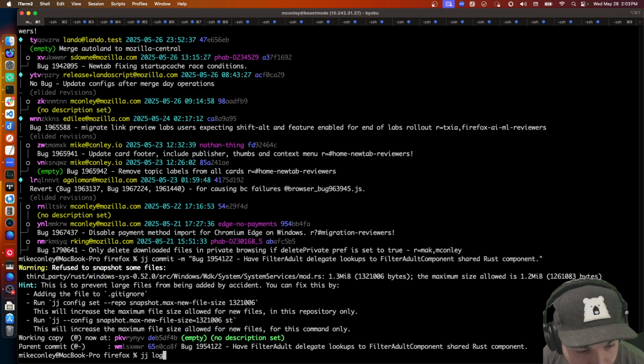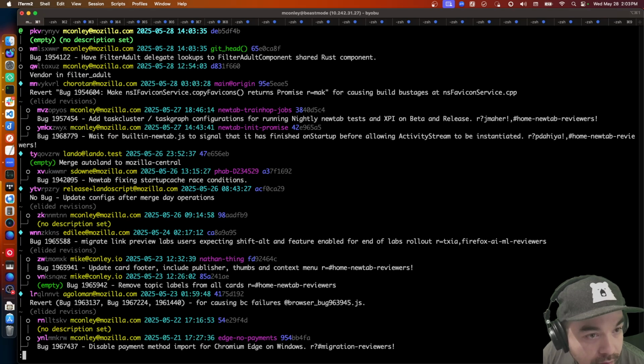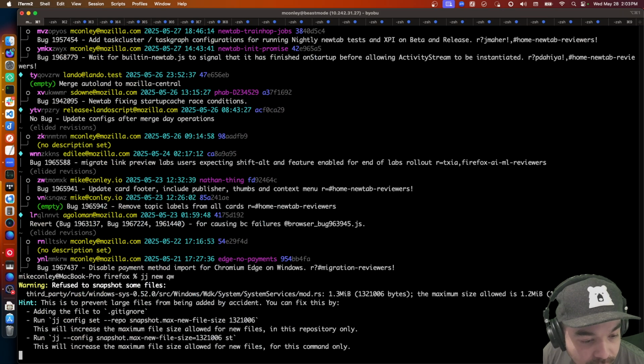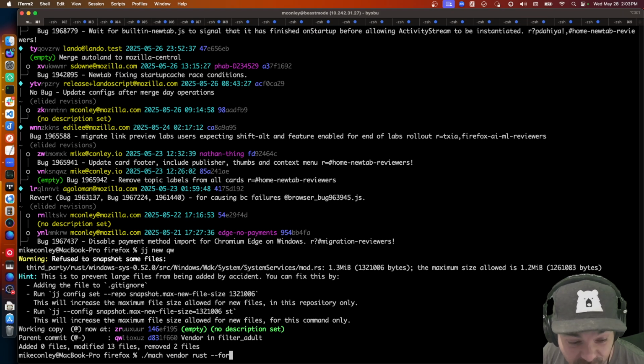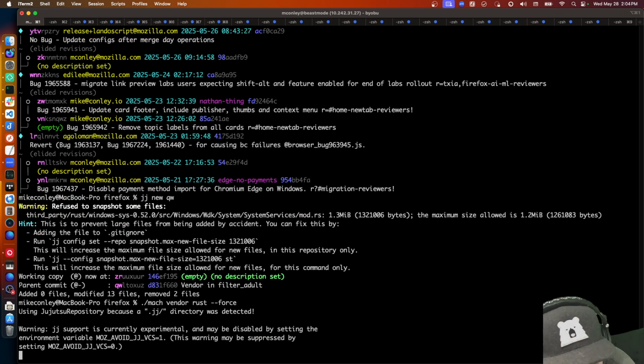And then over in JJ edit QW, or new QW, I'm not going to edit it. This is where I will do block vendor Rust and force. I think I actually have to force it to get what I wanted.